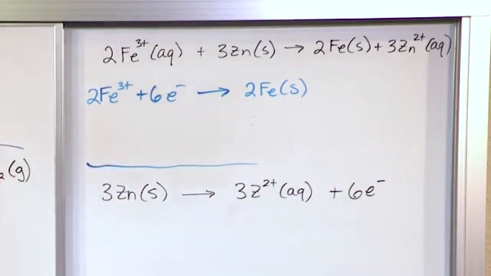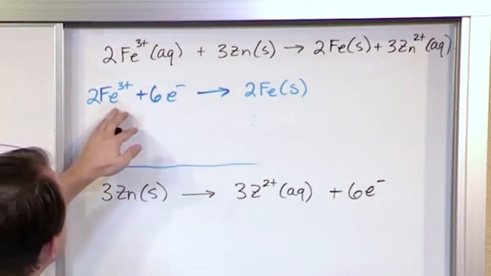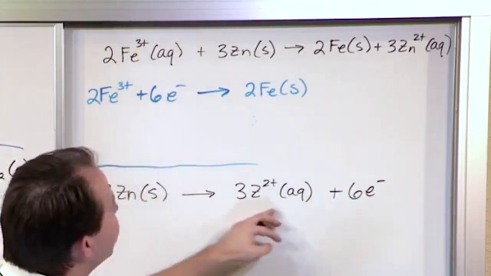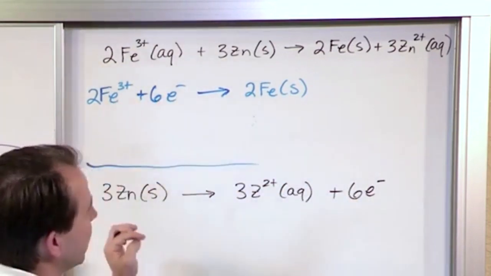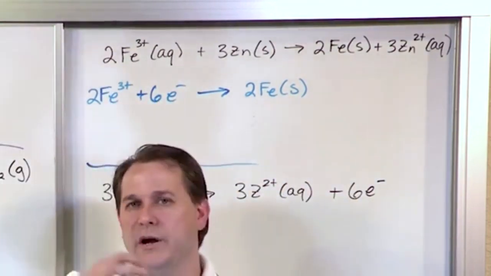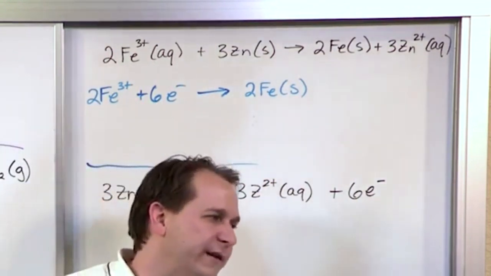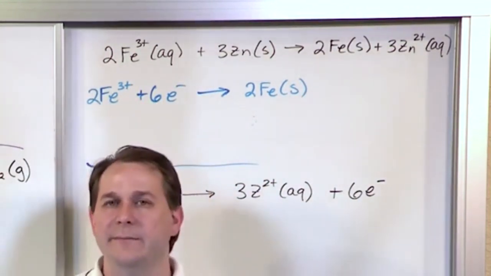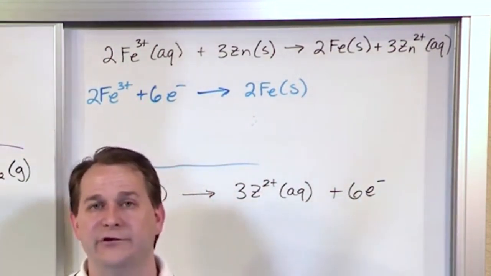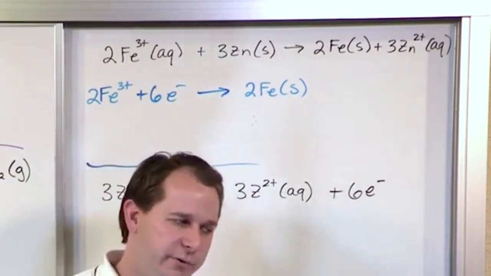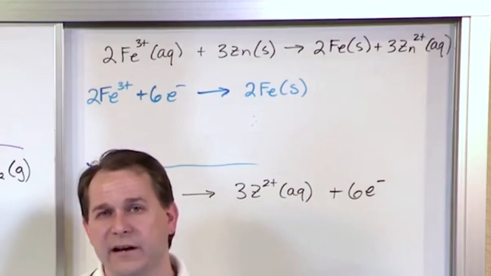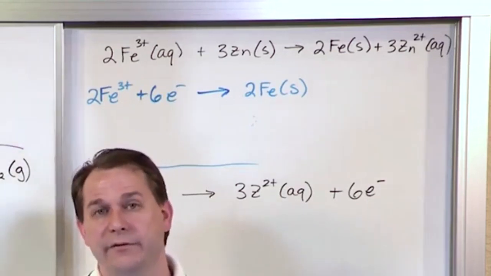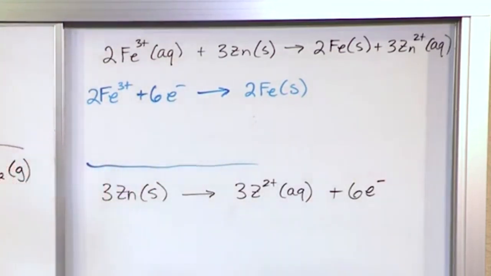Notice, before I write anything on the board, in this process I'm losing 6 electrons, but in this process, this guy is gaining 6 electrons. So it's kind of nice that one is losing 6 electrons and one is gaining 6 electrons. That has to be balanced like that in order for this reaction to actually work out. The number of electrons that you lose has to be equal to the number of electrons that is gained by something else. Okay, so that's just an important thing for you to remember.